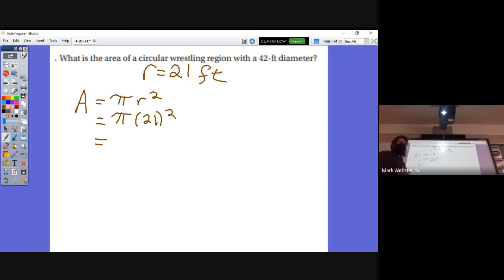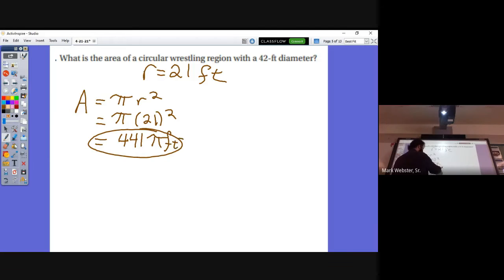This is the one that I screwed up on. As I was taking my notes, I went and I put 42 in, and I squared that, and I was like, but why is this number so big? Oh, that's why. So only 21. You square the radius, not the diameter. And remember, when you are calculating out your answer, feet squared, you are not going to include pi in your calculations, right? You're just going to figure out what the numbers all come out to, and then take pi and set it next to the number, because we don't want to actually have to include that, because then that would make our answer ugly, right? It would. What did you come up with?